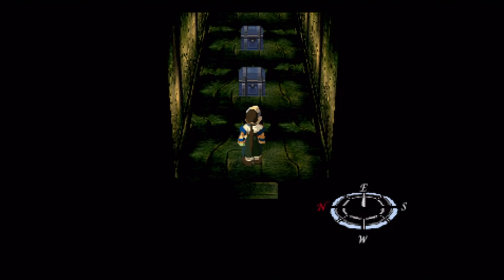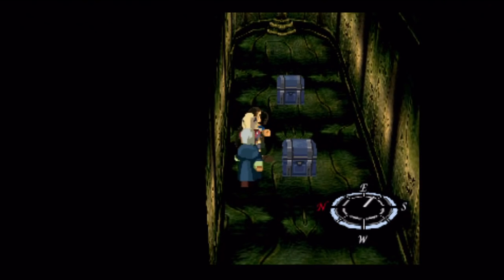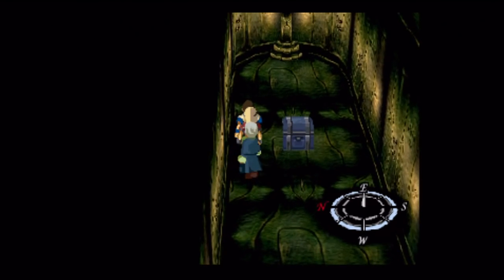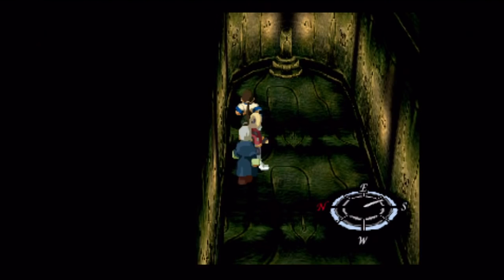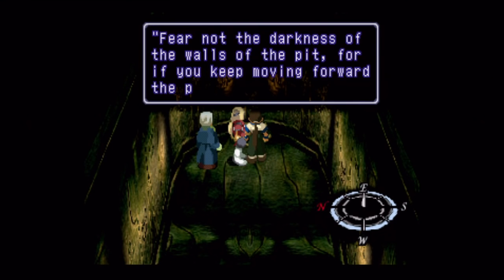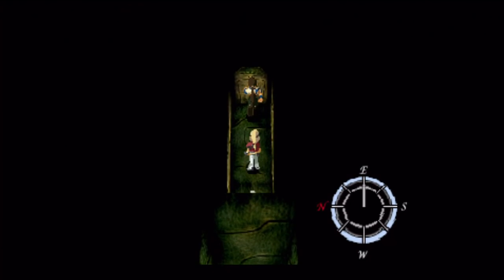Okay, so for this room, we got these chests here that have hidden pitfalls in front of them. So don't open them from the front. You want to open them from the side. Not that the treasures are any good, but it's there. And let's see what else we got around here. Okay, well, basically what that means is we got a pitfall here, and you want to hold up while you're falling. Haha! So that way you can get into this secret passage.